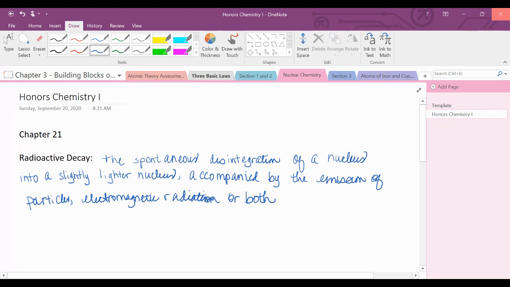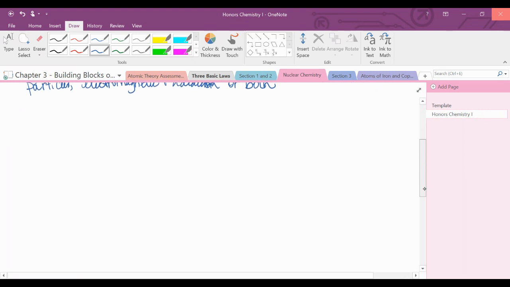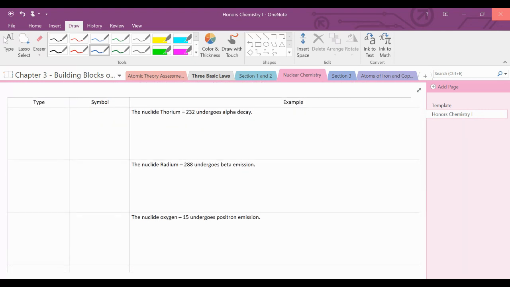All right, so we are going to talk about 5 types of radioactive decay. And we're going to practice writing the equation for each of the 5 types. So what you'll have to do in this section is be able to write your own equations given information, just like I've given in my examples here today. All right, the first type we're going to talk about is alpha emission.